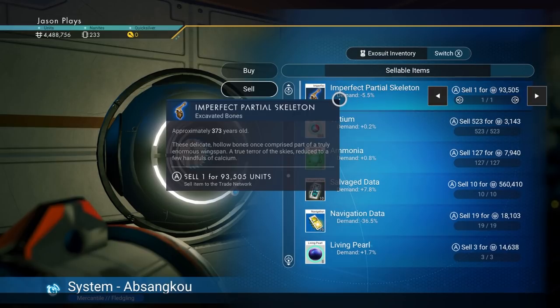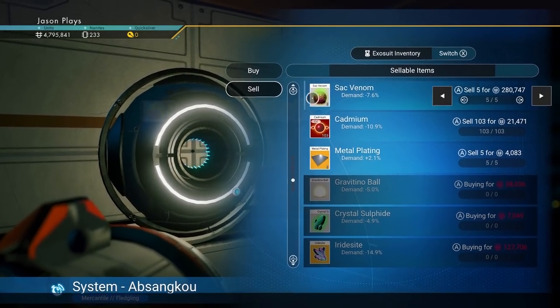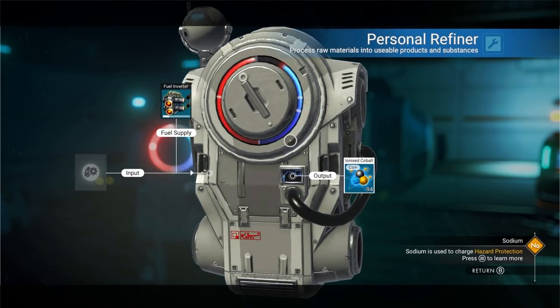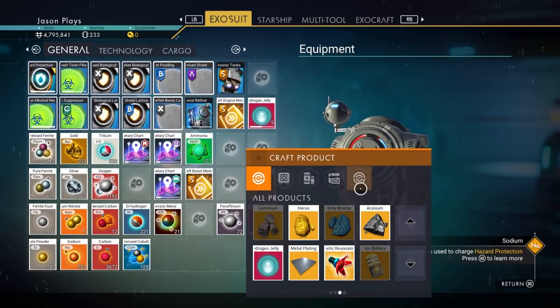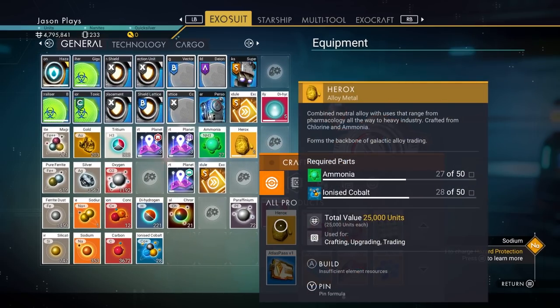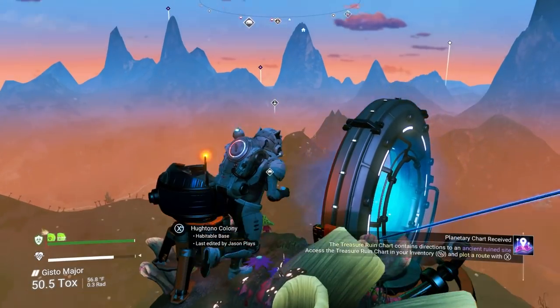Oh yeah, bones like crazy. And I think that's about it. Sack venom, I still want to hold on to it, but I don't know if I need it or not. I'm starting to think we don't need it. All right, so we have our ionized cobalt. So now we can make our Herox. So let's do it. We need two of them. Two Herox, there you go. So that was going to take 50 and 50, that's 100 ammonia and 100 ionized cobalt, and you have what you need. So let's go back over to our ship and get it done.